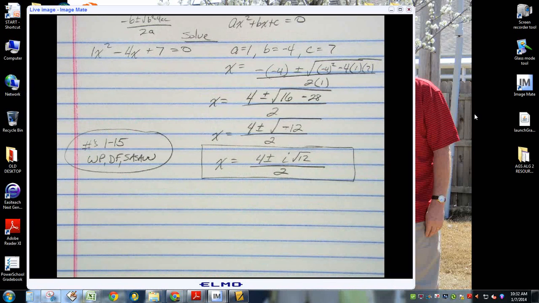For those people who are just in my class, understand something. 11 through 15 are problems just like that. If you don't show every single step I just did, you won't get credit for it. Does everybody understand that? The WP means write the problem. DF means draw the figures. SASAW means show all steps and work. Prove to me you know what you're doing. In numbers 1 through 6, I want to see you work out what b squared minus 4ac is every time.